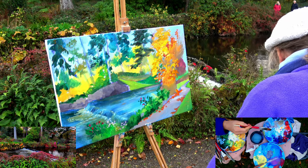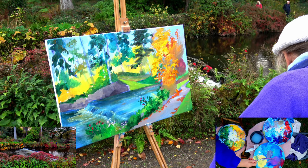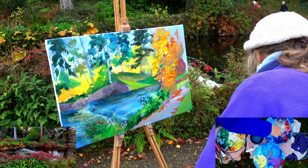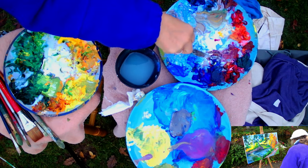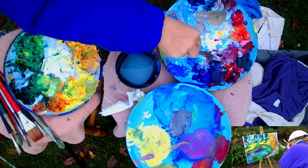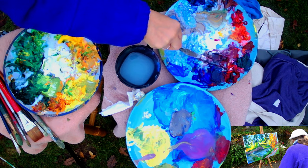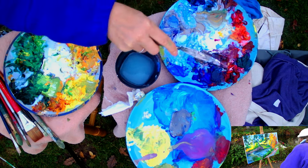Okay, so I'm going to mix it with a knife to try to stop the brush from getting too heavy with paint. And burnt sienna. I just want dark browns, really. So burnt sienna, ultramarine blue, alizarin crimson. You see how I'm making a range of that with grey as I go across.